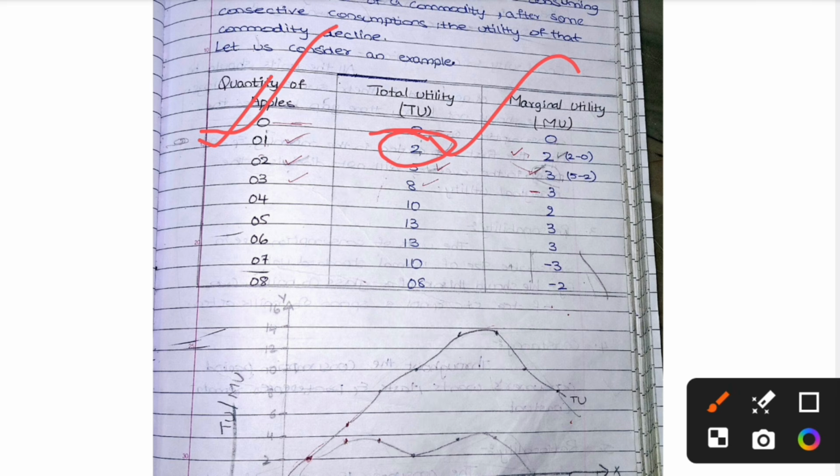When you eat the second apple, automatically you are getting extra benefit. Instead of eating one apple you are eating two apples, so you will feel more satisfied from that product. When you are eating the third apple at the same time continuously, you will feel that your tummy is full, and you will feel that okay, it's nice, like that only.